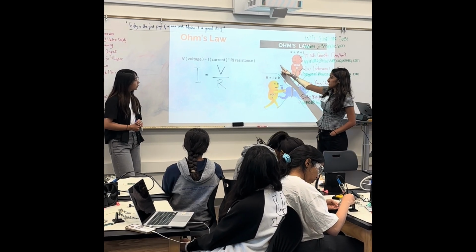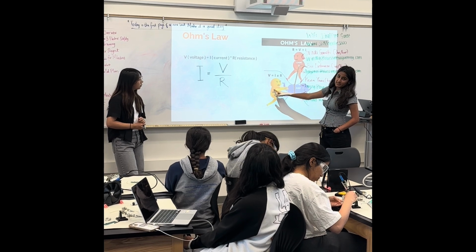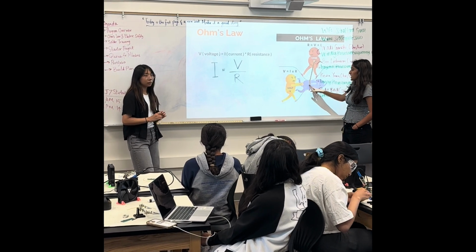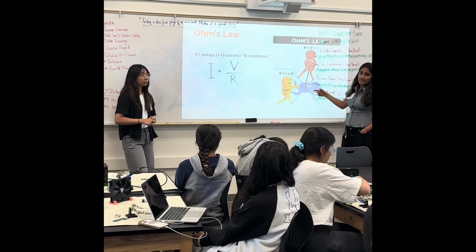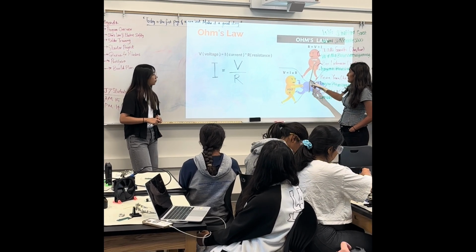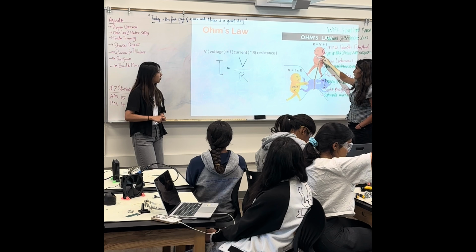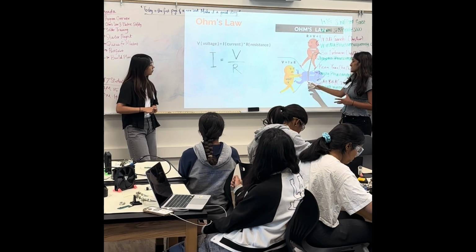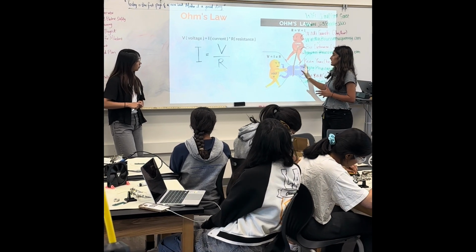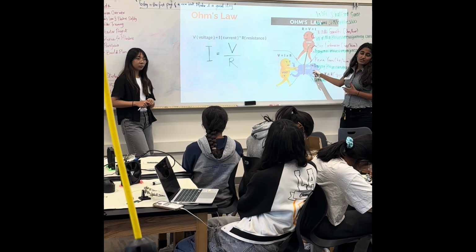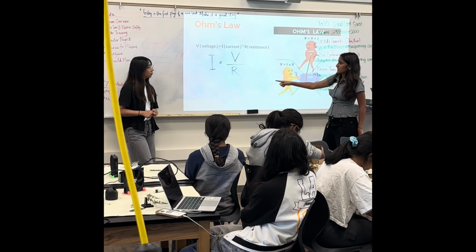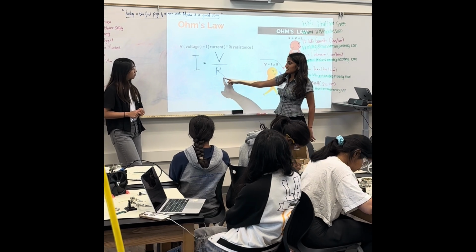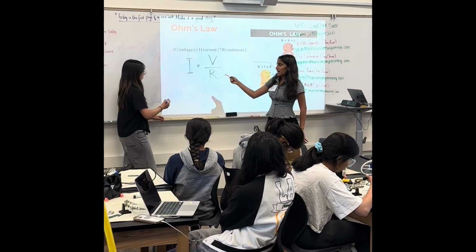And voltage is just something that's trying to push the current through. If there's more voltage, what do you think? If there's more, this guy is really strong, he's pushing this current. Is he going to go faster or slower? Faster? Exactly. And if there's a lot of resistance, there's no place to go through. Is this I going to be fast or slow? Slow, exactly.